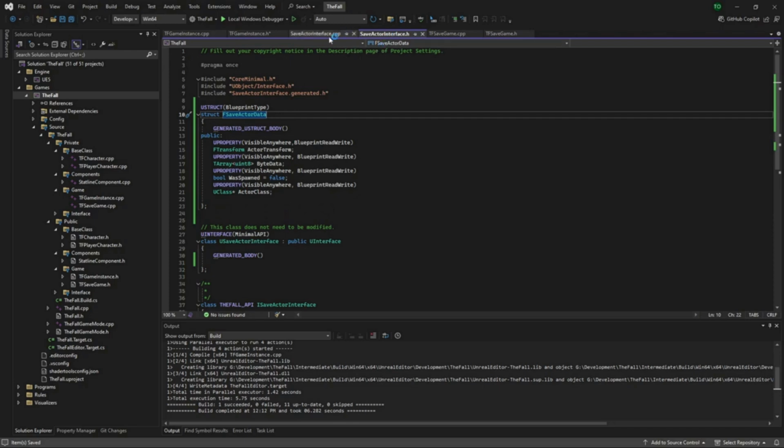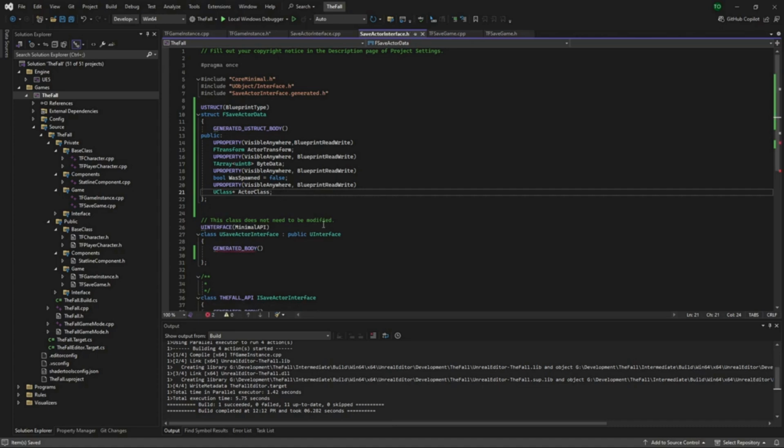So as you can see, I've added this into the save actor interface header. The reason for that is this is going to be exposed to every single actor that's going to be using, or interacting with, the save game functionality. So this puts it in a place where every class that needs to know about it will know about it. You could add it to its own data type and then start including that, but I like to reduce the number of includes where possible. It also avoids a lot of recursive includes. Thankfully, by default you get pragma once in here. Personally, I'm not a fan of pragma once, but it does what it needs to do. So anyway, that is our basic data structure for storing our save game information.